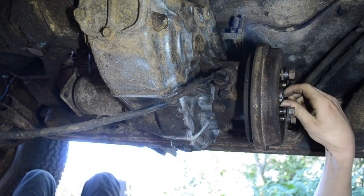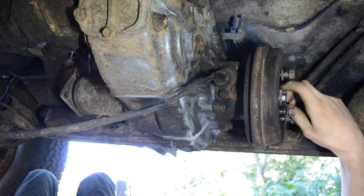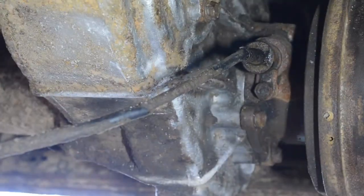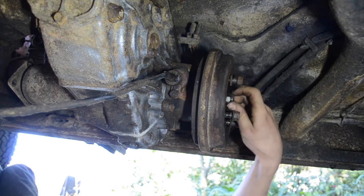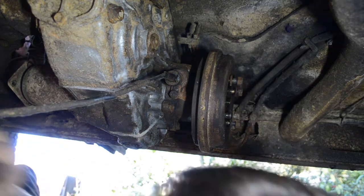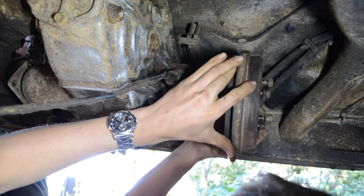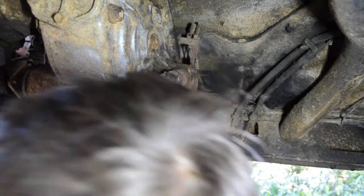Now, oh. Yeah, I didn't tighten that down all the way, I don't think, because I knew I was going to take this off anyways. Cool. Well, I don't have to go hunt for a socket now that will fit this castle nut. Here, let me go ahead. There, how's that? See a little bit better. So I'm just removing this castle nut that holds this drum on. And I think there should be a washer in there too. Ooh, yeah. There's the washer.